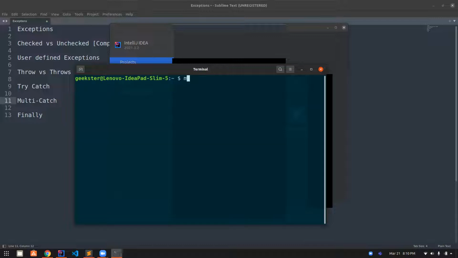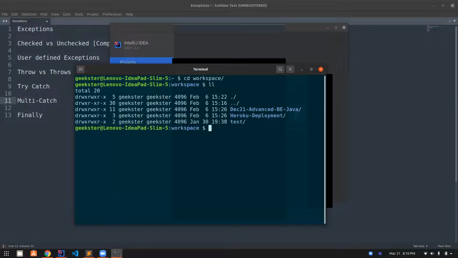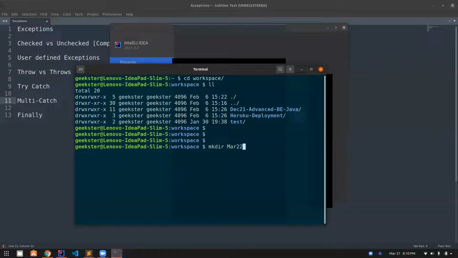A couple of things that I have to do: I'm going to create a folder. This is a March 22 batch, right? So let me go ahead and create this. You can ignore these commands because it's just for this purpose.